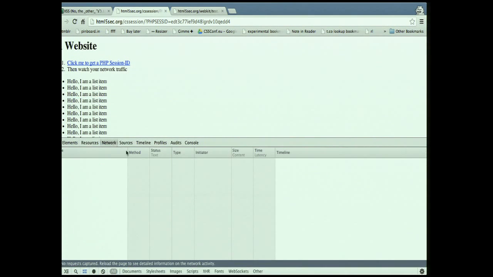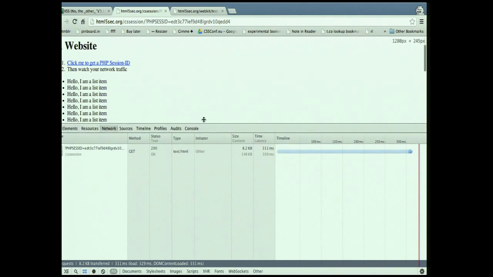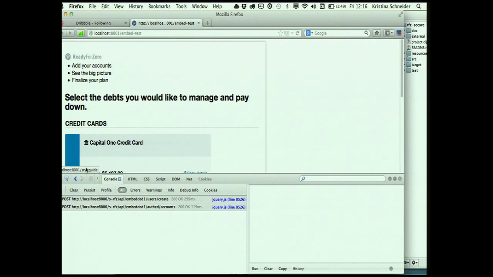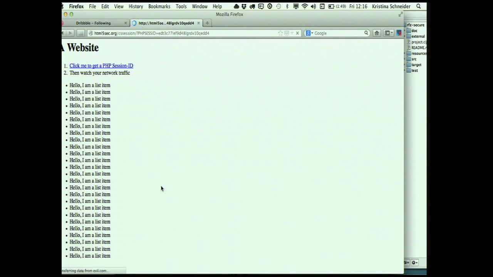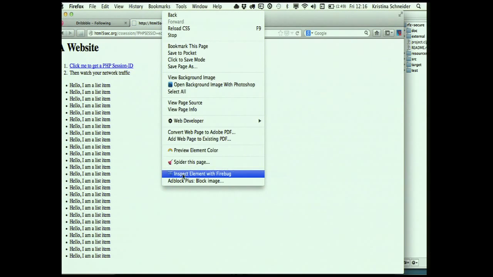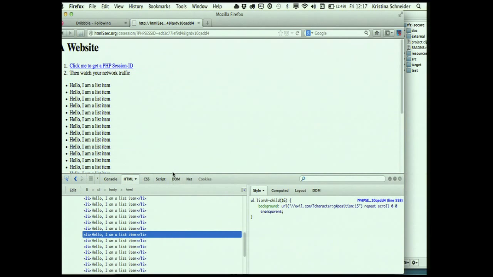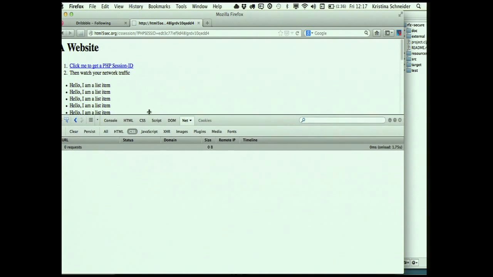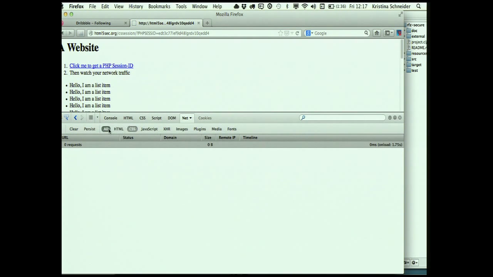So if we go into the network and then reload the page, oh, haha, I need Firefox. Is there Firefox on this machine? Is it? Oh, that's awesome. Where'd my Firefox go? Oh, look at that. Oh, this is going to be great. Oh, I need my net. It'd be really nice if Firebug stayed open when I navigated between origins. So I'm in net. Let's reload. And I'm filtered to CSS.